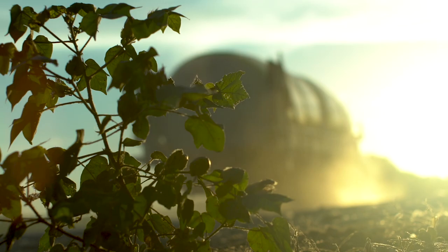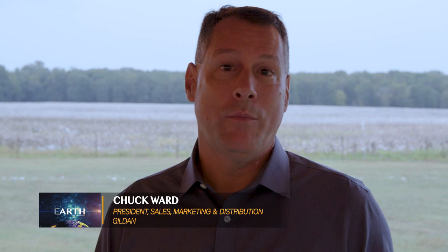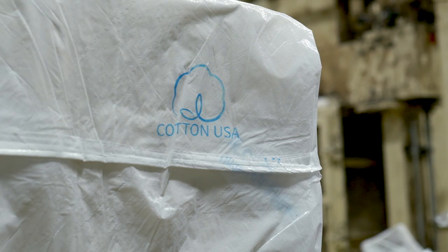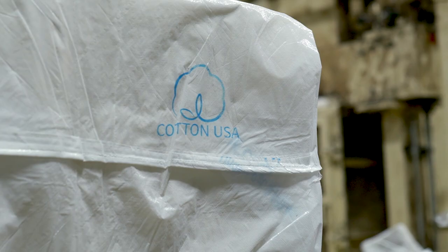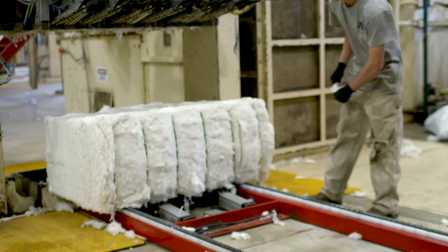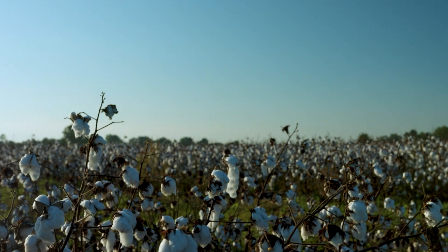Sustainability and transparency in the cotton industry are particularly key for clothing brands that use cotton cloth in their signature fashions, like Gildan. Sustainability is very important to us — it's been knit into our fabric all the way from the fiber we buy to the finished product. So it makes most sense, since the majority of our fiber we purchase is U.S. cotton, for us to be able to track and report and explain to everyone what we already know about how sustainable the U.S. growers are.